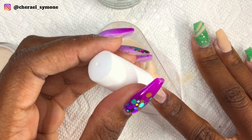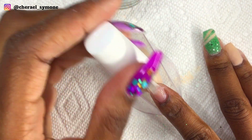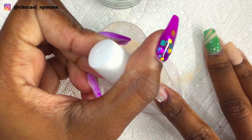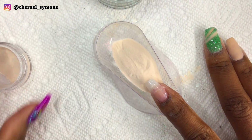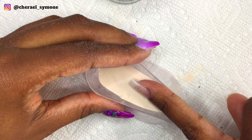Now, on the index finger, I apply base to the whole nail. And then I laid my finger into the Ensemble dip powder.